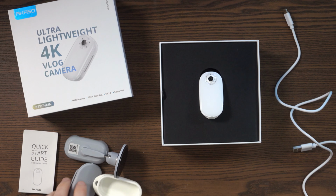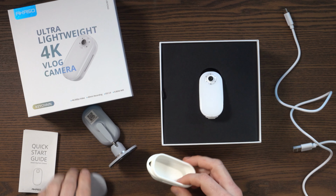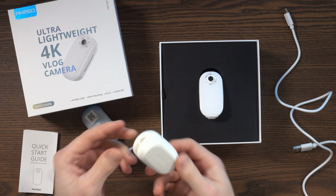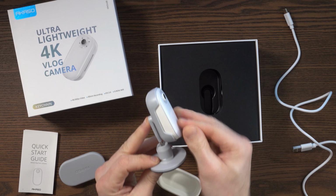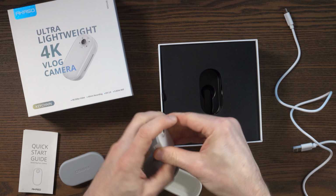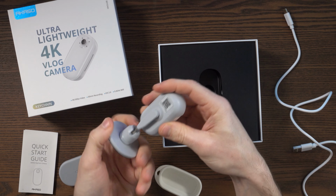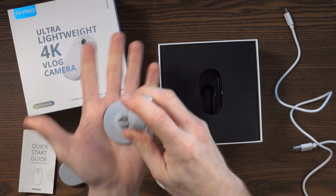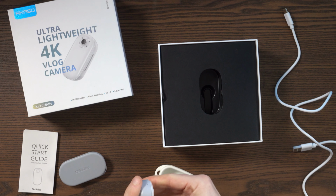So this has got a lot of interesting features. It comes with a lot of really cool accessories. You can see here it says keychain, which will work with this waterproof case. You've also got this case here, just plugs in there. And that's actually a standard tripod connection, so you can take this out and connect this to anything really. Put this in your dashboard, that's a sticker. Put it in your dashboard, put it on your desk, put it wherever you want.